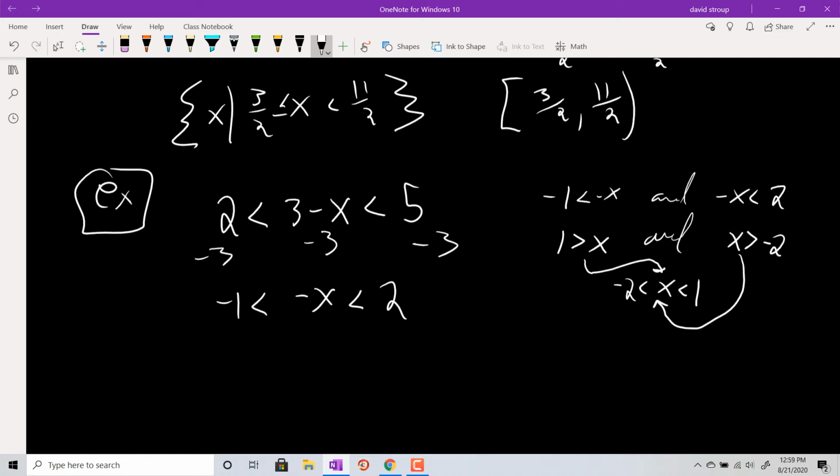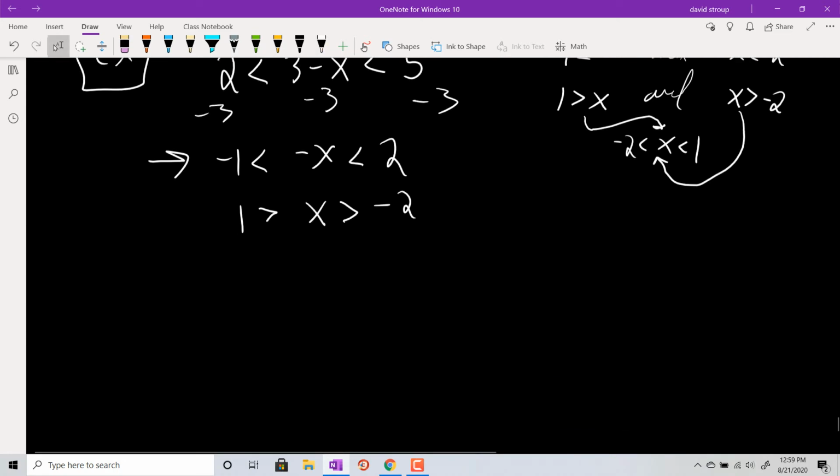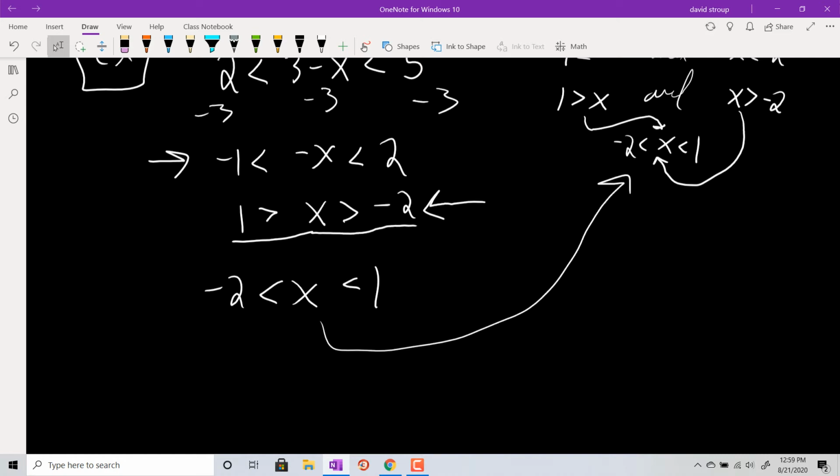So going back to the left expression over here, you just multiply all 3 sides by -1, but you have to reverse the inequality. So you have 1 greater than x greater than -2. And then if you rewrite it in an ascending form, so you want the smaller numbers on the left, just like the number line, you would have -2 less than x, and then that's less than 1. I'm reading it backwards, in this direction. Okay, see that? And you see, you get the same thing you could have gotten if you did it separately.